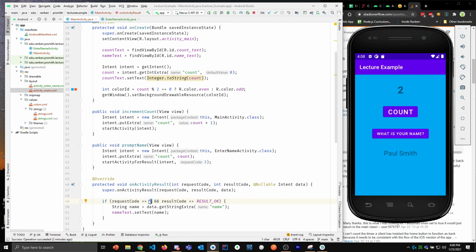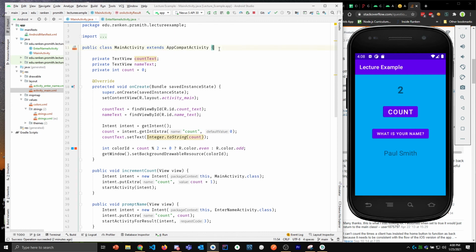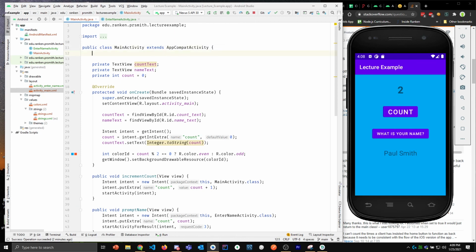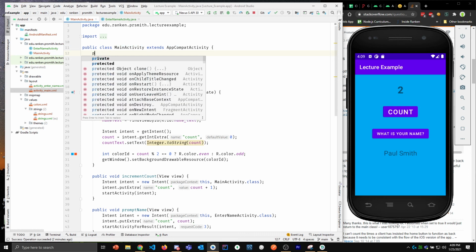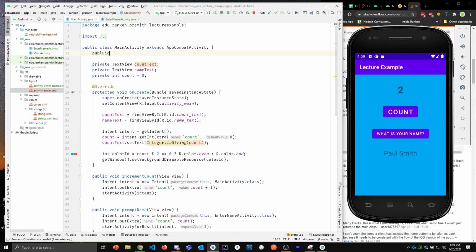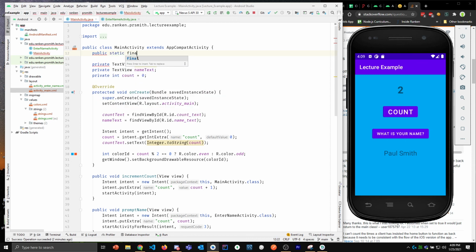So a lot of these things like this, you want to make them constants, so we can reuse those constants. I'm going to go to the top of the class, and we're going to start declaring some of those constants. So I might say, in terms of constants, public static final, so I'm declaring a constant that's going to be available elsewhere.